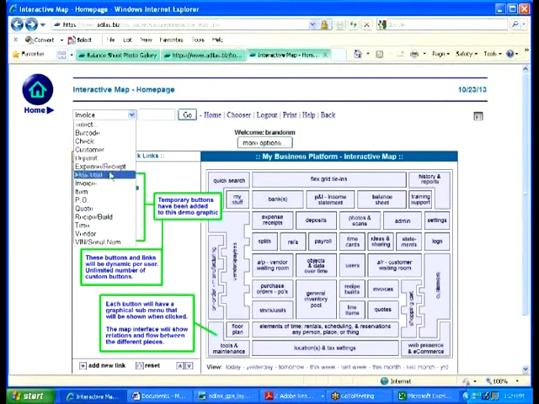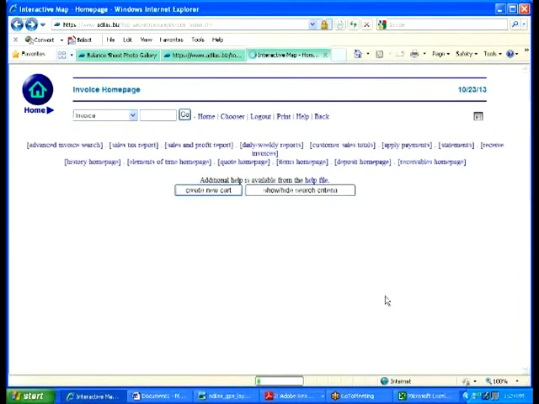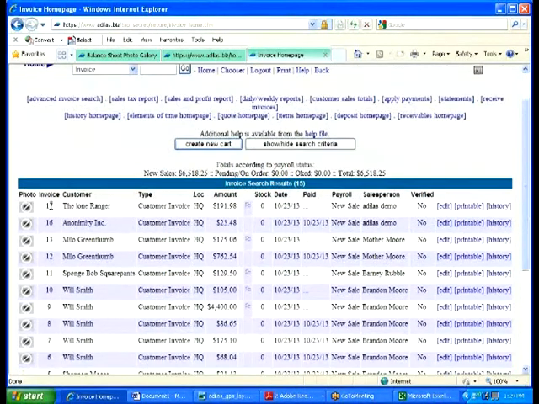Let's go find a fun invoice. So I'm going to go invoice homepage. Actually, I'm right here at the map. This will be just as fast. Invoice home. Okay, so it looks like this one for the Lone Ranger. Let's say that we wanted to connect this to Shannon as a customer, which technically is currently under the Lone Ranger customer, which is its normal flow.